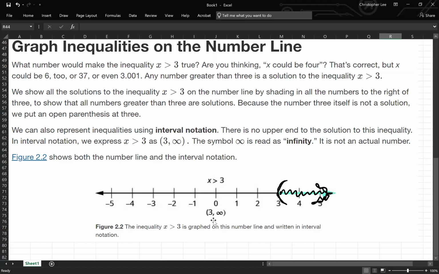That would not include 3 itself, but 3.001. If it was not 3, in interval notation I use a parenthesis to represent that the 3 is not included. Sometimes you want to start from a number and then go to infinity. So interval notation matters. If it's in that form, it means 3 doesn't count. But 3.001 counts. Yeah. All right.